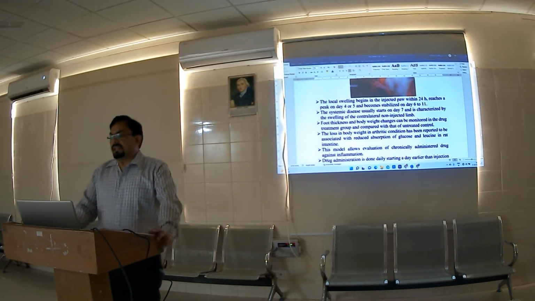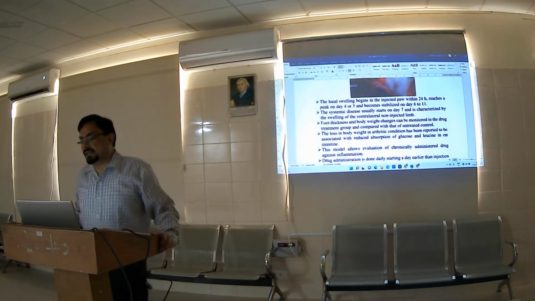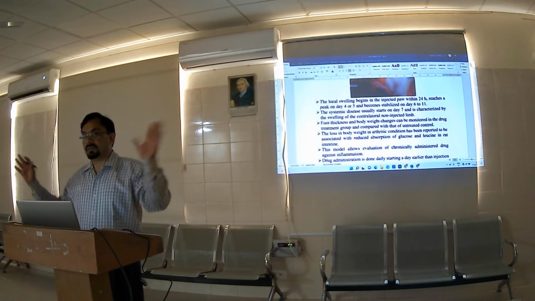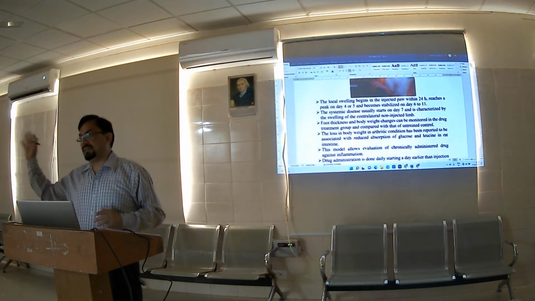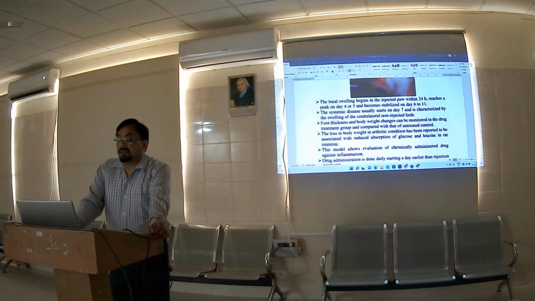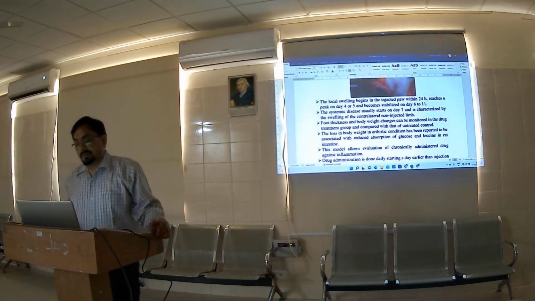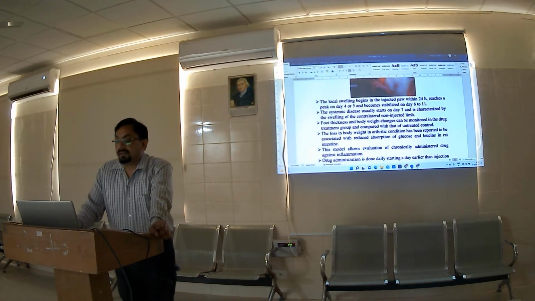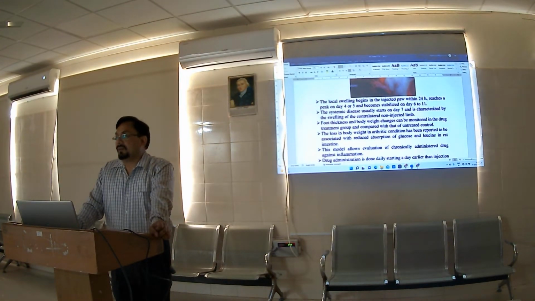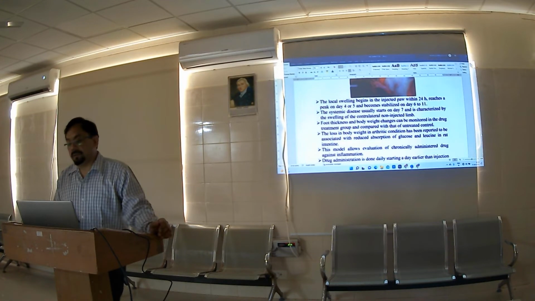The systemic disease usually starts on day 7 and is characterized by the swelling of the contralateral non-injected limb. Contralateral means opposite. If we are injecting in this one, then this is the contralateral. We compare with the non-injected limb and declare whether there is inflammation or not. Foot thickness and body weight changes can be monitored in the drug treatment group and compared with the untreated control. We already know that very well.